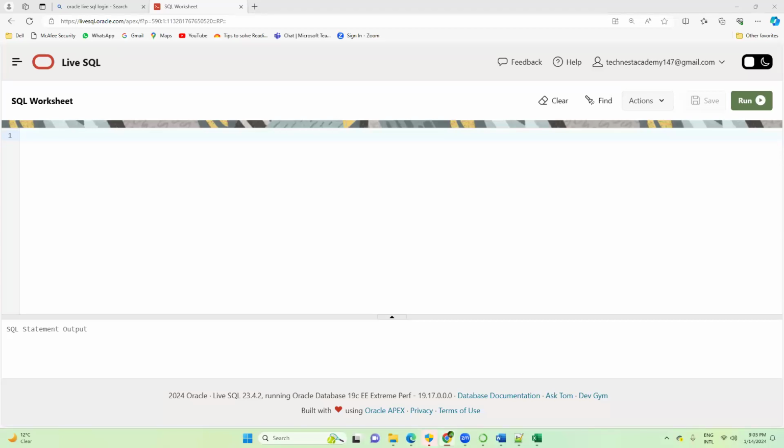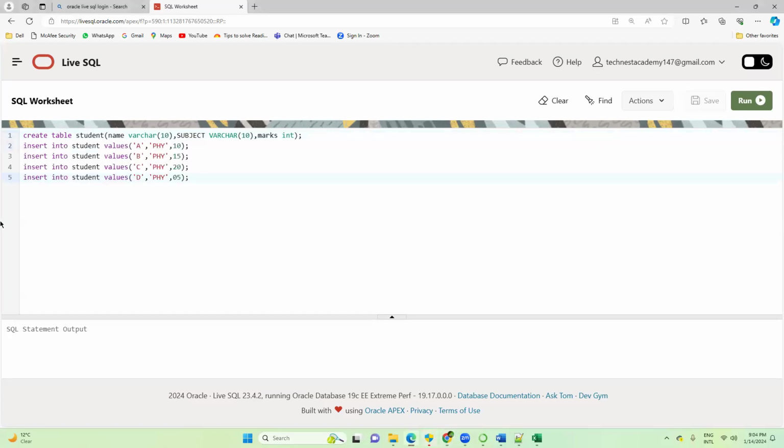Okay, so what has happened? Let me take an example of a table. Suppose this is the student table, and this is the data. Is my screen visible to everyone? Okay. Now you can do one thing: you can select the entire script, create as well as insert, in one go, and click on the run button.